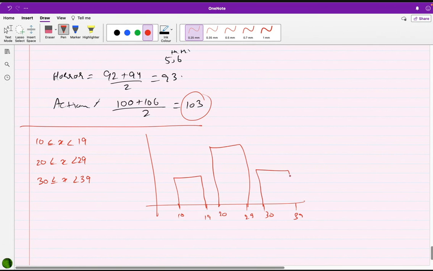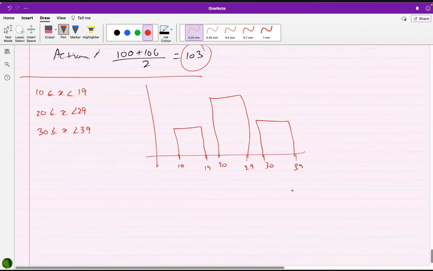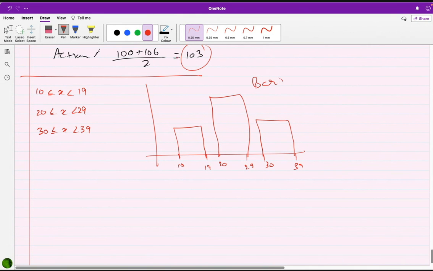So when the examiner tells you to draw a histogram, this is a bar. So we will just come in between these two. And how will that look? The difference between these two is 1. So I'll move 19.5 forward and make 20.5 backwards. That is the midpoint. So this becomes 19.5 less than x. On the other side, 19.5 less than x less than 29.5. This is 29.5 less than x less than 39.5.